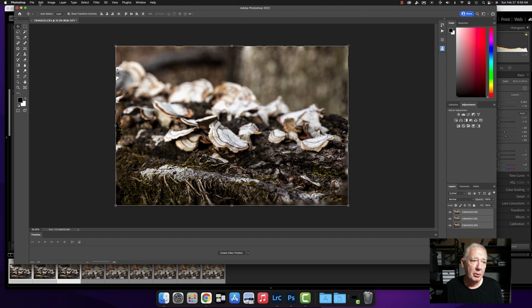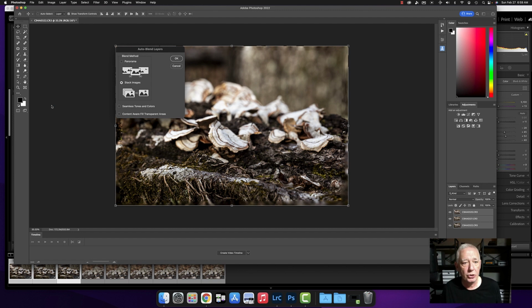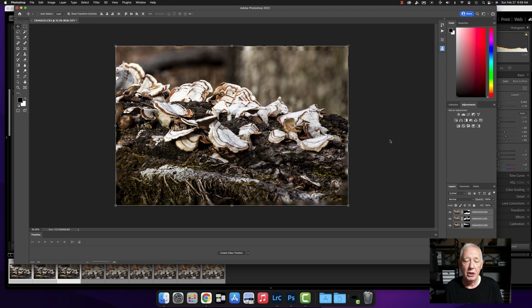And then I'm going to come up here and auto blend layers. Now, Photoshop auto blends two ways. I can auto blend it as a panorama, or I can auto blend it as stack images. When it does stack images, if you'll notice over here on the right, it's going to put masks over each of these images so that only what's in focus shows through.